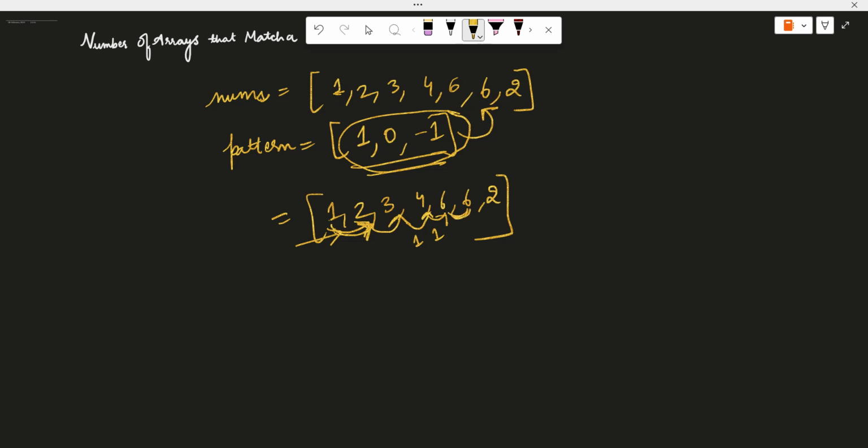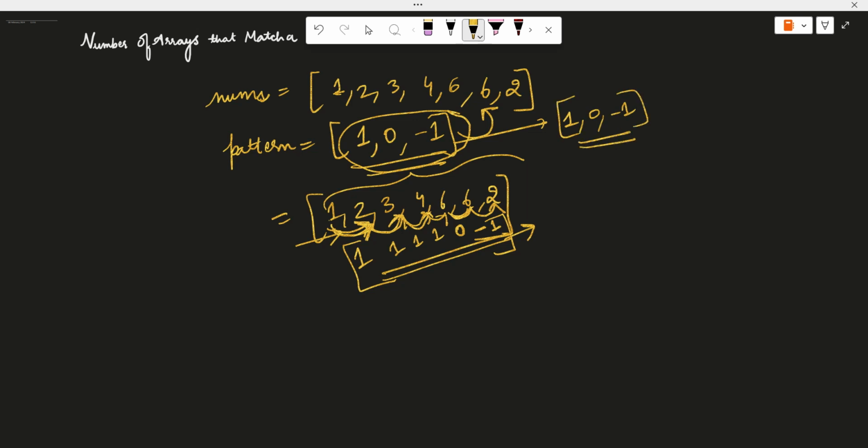But for this, we can see we have two numbers that are similar. That means these are the same. So, in this case, we will be assuming 0. And for the cases where incrementation is being done, we will be putting 1. And for cases where the first element is greater than the second one, we will be writing -1 over here. So what this information tells me is what pattern we are getting from the following sequence of numbers. And we want our pattern to be 1, 0, -1.